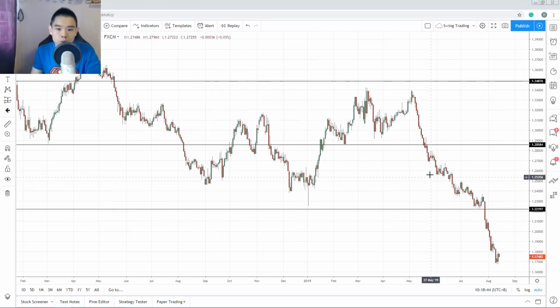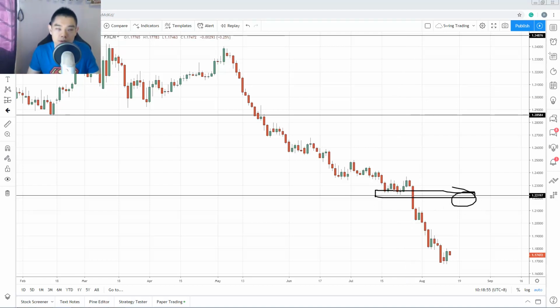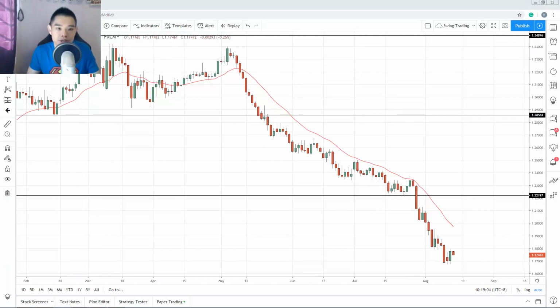At this point, again, I don't want to be selling yet because I just don't have a logical place to set my stop loss. So I ask myself, where is the area of value? Number one, I know the trend is down. Number two, where is the area of value? There are a couple of areas of value from what I'm seeing. Number one is this previous support that could act as resistance. Alternatively, the 20 MA is providing pretty decent resistance as well.